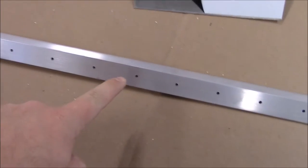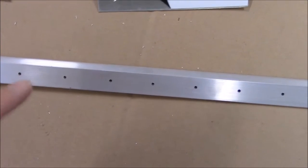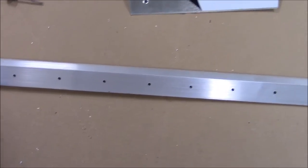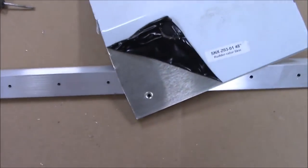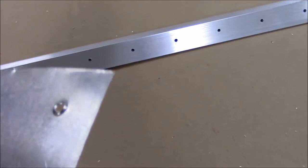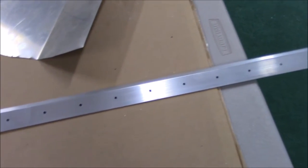I'm going to be countersinking this piece right here using one of the holes. I want to make sure I countersink it to the proper depth — if I go too short it will not become flush with the piece of aluminum; if I go too far I'll lose strength. So I went ahead and took another scrap piece of aluminum, drilled the proper size hole, and dimple-died it. Now I have the positive of how big that hole is, so I can do a couple tests and see how far I need to go and make a mental note as I go across.